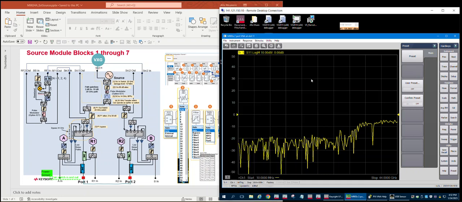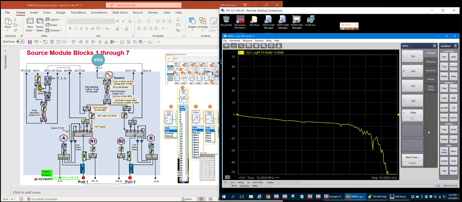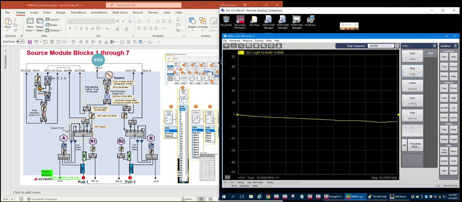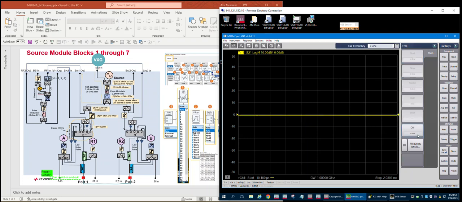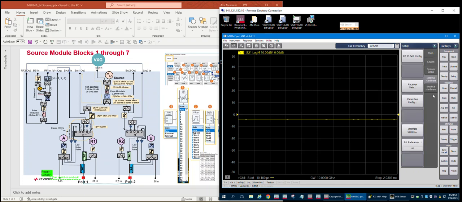analyzer. So if I come to the network analyzer here, let's start with preset. I switch it to S21 to see my through cable. Let's limit the frequency to 20 gigahertz because my switch and cables are all SMA. And the sweep you had in that example was CW time at 10 gigahertz. I will turn external reference on to lock it. And this doesn't mean necessarily it's locked.